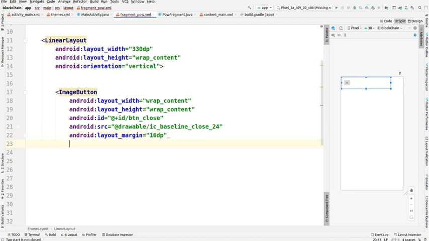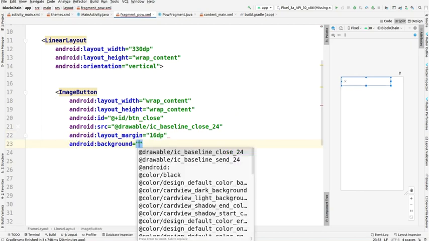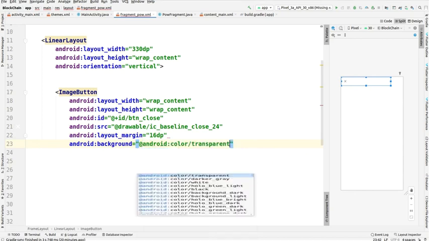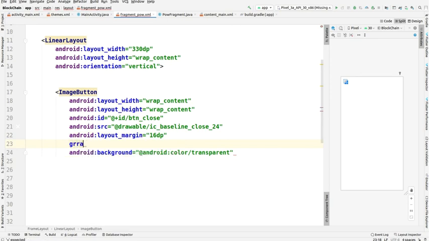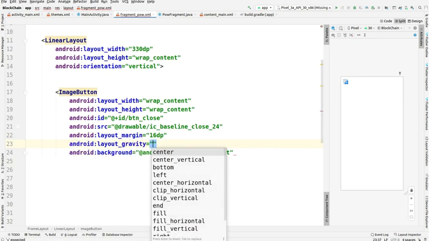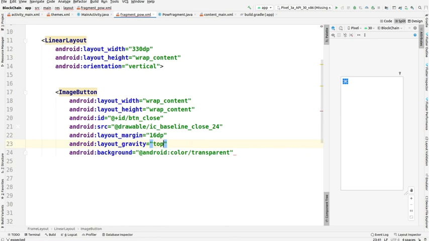The margin is 16 dp and the background is taken from the color as transparent. Okay, let me add the layout gravity as top or start.